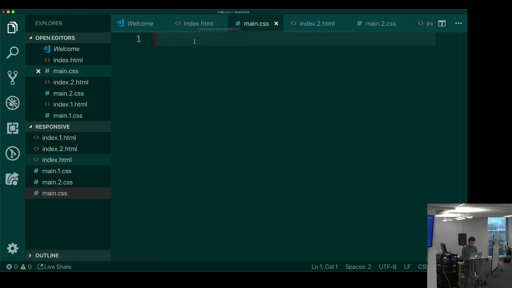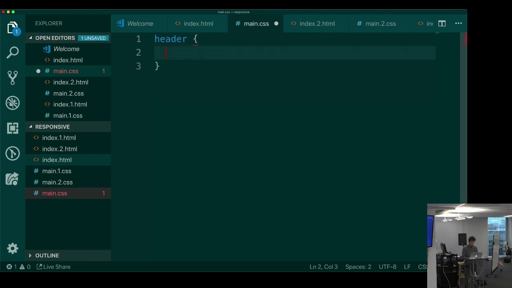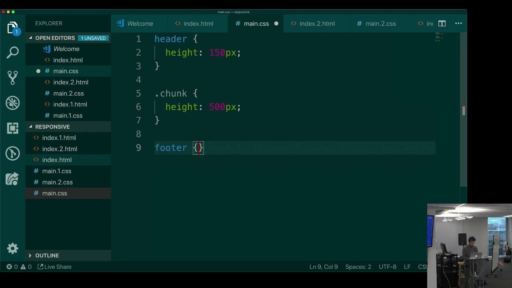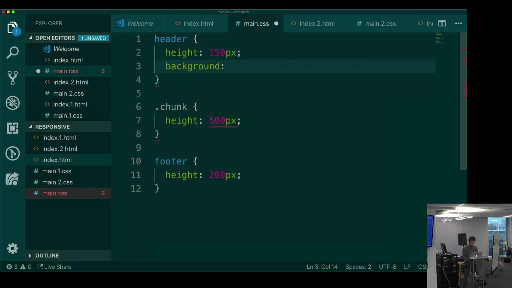I could give the header a height of like 150 pixels and give the chunk also some height of like 500 pixels, and I could give the footer also a height of 200 pixels maybe, and give each of these backgrounds.